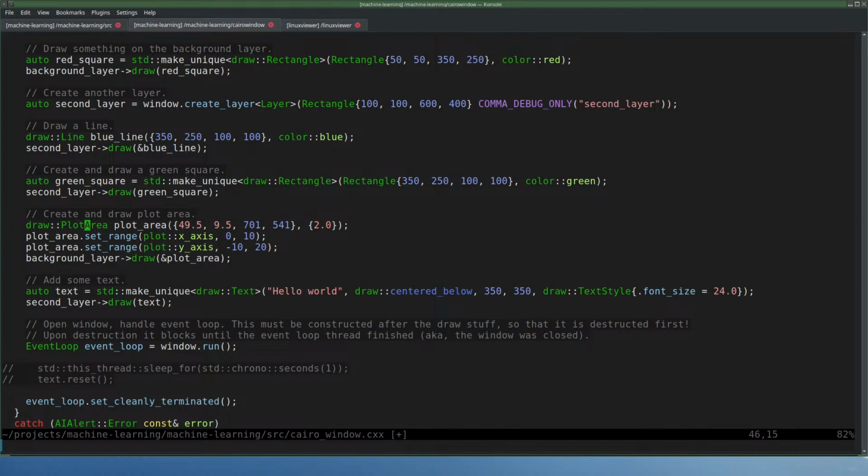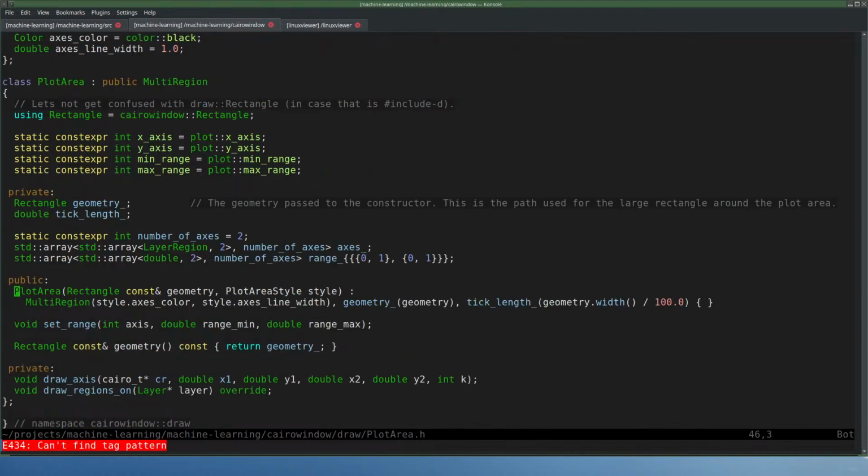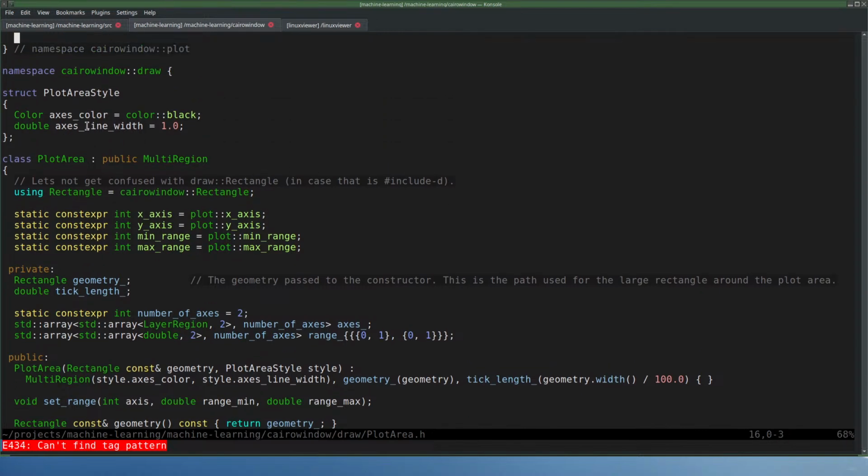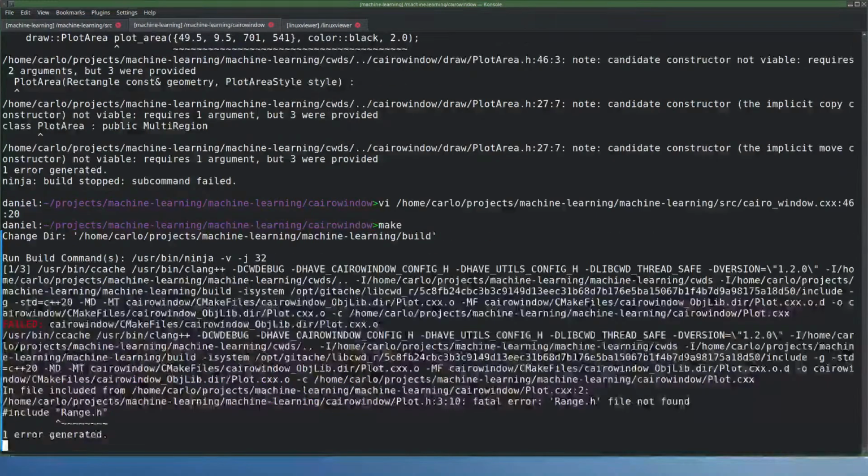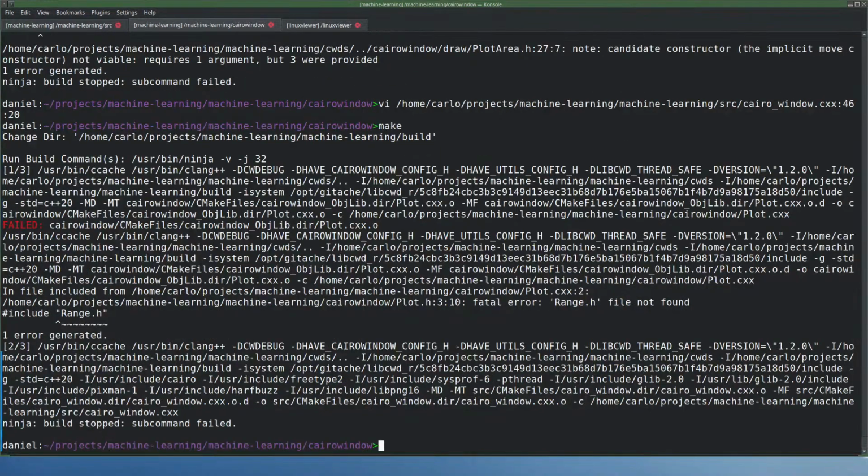I've got again plot area style, axis line width. It's a bit long. I never added a range. We need a range.